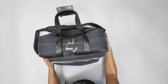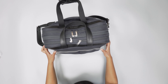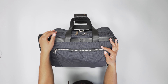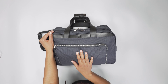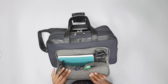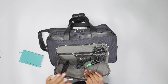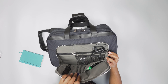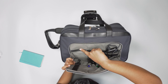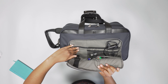On the other side here, we have this admin pocket. This is a bit tight as well, and it's going to depend on how you've got this packed. But if you're using this for a weekend trip and you have a change of clothes, you can see that it just makes this front pocket super tight. So opening it up, you've got this admin panel, which in theory is really cool. But again, it's really tight. We've got a notebook in here, and then a couple of pockets on the side — there's a zippered pocket here which is fairly deep, but I don't have anything in it because it is just too tight for me personally, so I didn't really use that pocket very much.